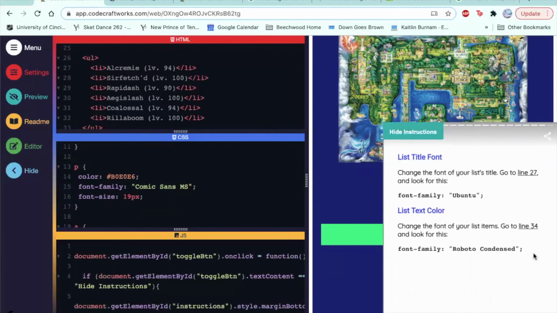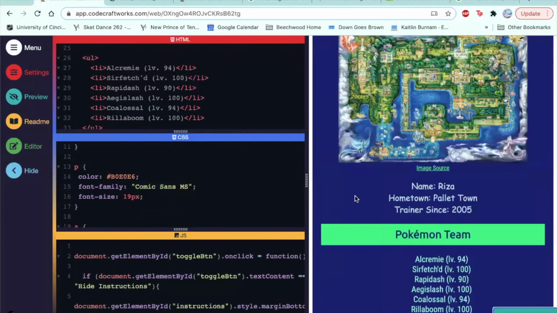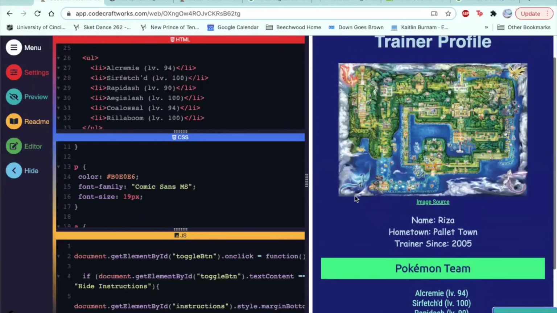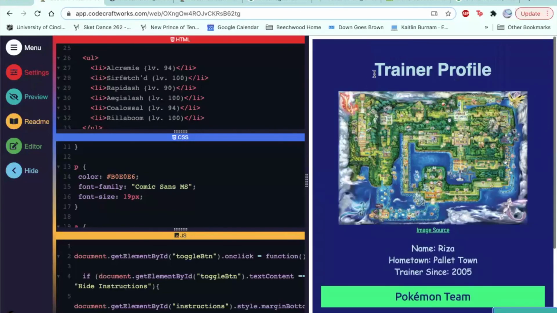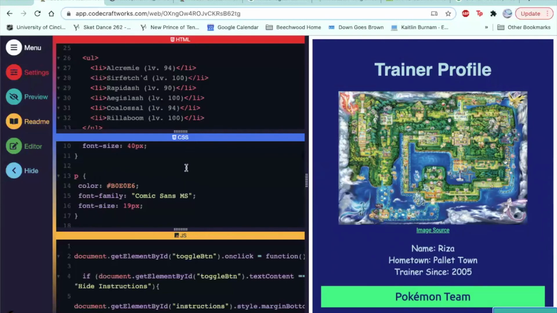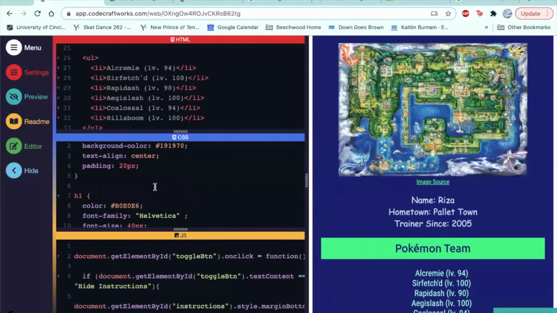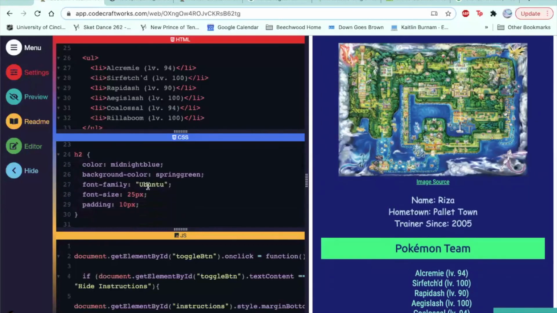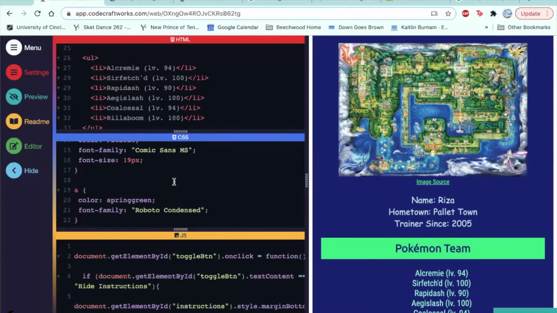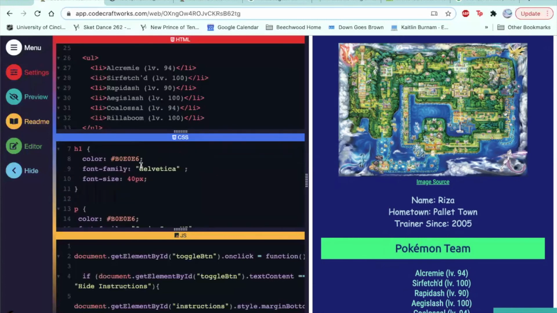Okay. I like the fonts that are used for everything else. Maybe we want to change the font so that let's make our headers consistent. This is a header H1, that's header size 1, and this is header size 2 right here. So let's make our headers match. We'll do Helvetica.